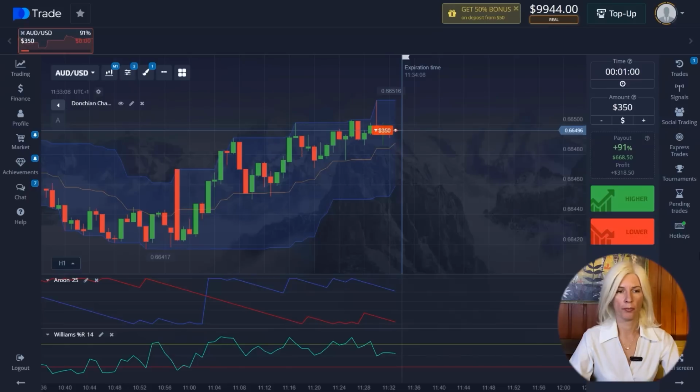Here I saw a weakening of the uptrend movement of the price. The blue line of the Aroon indicator also decreases, confirming my observations. In addition, the line of the Williams indicator began to move down, which also indicates a possible decline in quotations. Now we just have to click. So let's go back to the conversation. So, it all starts with choosing a working time frame, after which we consider all the time frames to get the full picture.